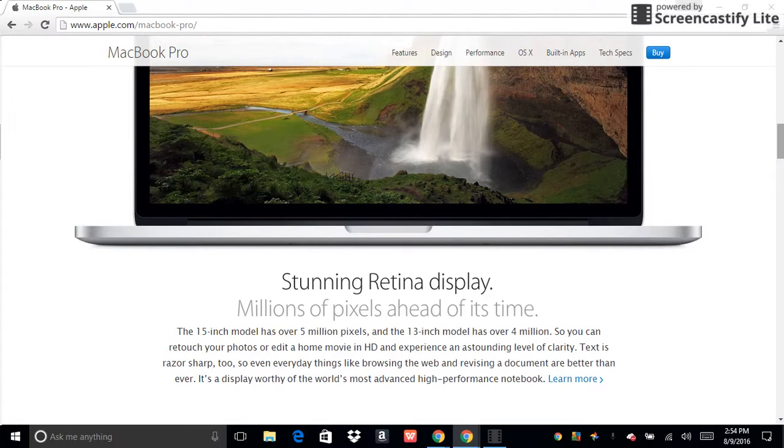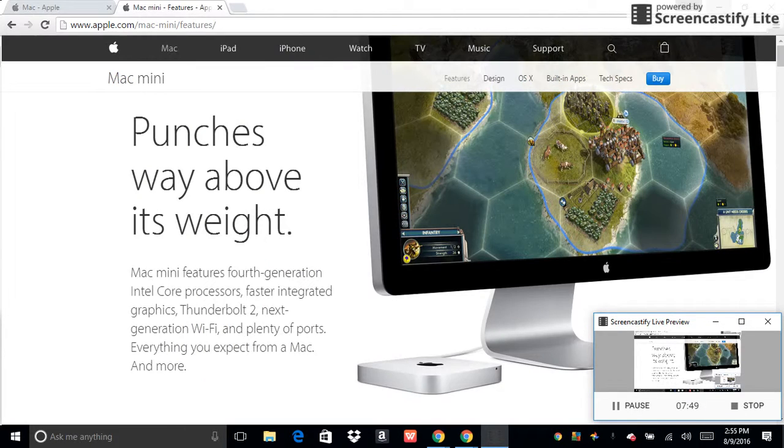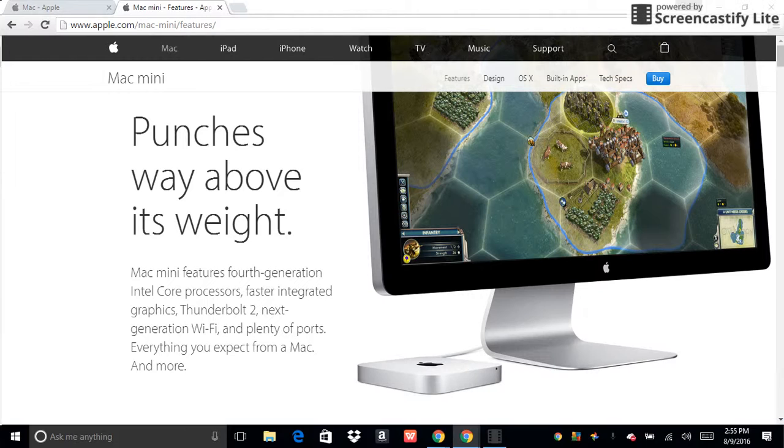And of course, the thing everyone likes is the Retina display. And of course, as I just looked up, the Retina displays are the same ones that have been on the iPhone since the iPhone 4.